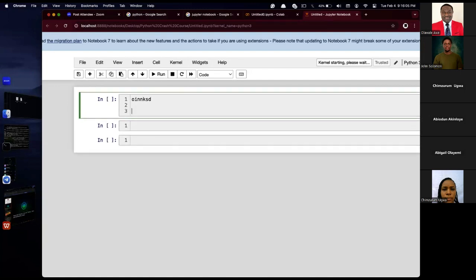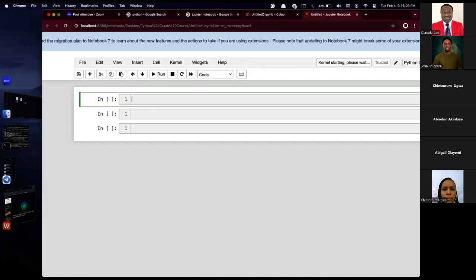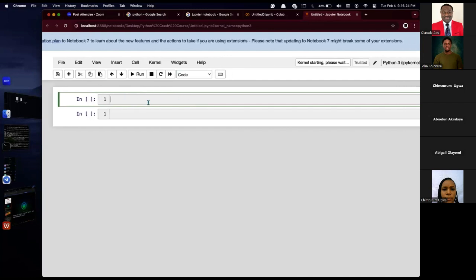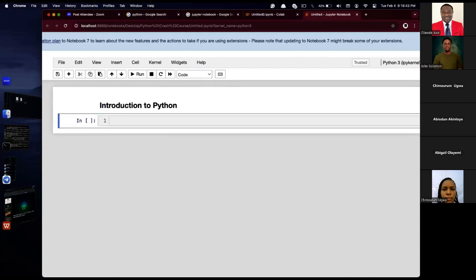So I can choose to write something here, I can give space, I can choose to delete as the case may be. This is also just to delete cells, right? This is to copy, this to duplicate. Then these are different functions. If you've seen some Jupyter Notebook files, they have headings. So if I want to have a heading, I'll put a hash sign, then Introduction to Python. So I'd like to change this cell from a code cell to a markdown cell. Then I'll just run that cell.